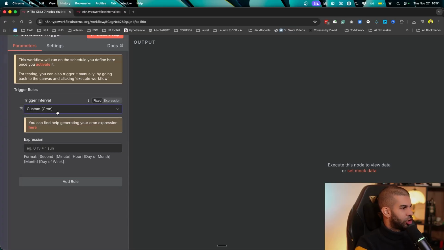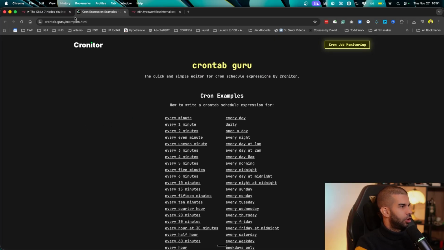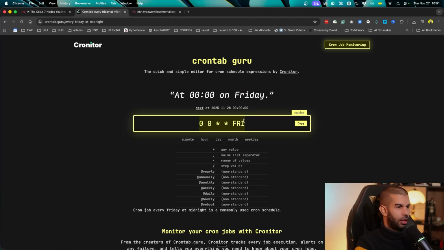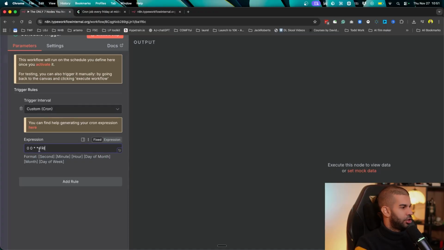Here we also have this cron. So if we look at the documentation or at this crontab.guru, you can see different cron formulas that you can utilize. So let's say you want to run something every Friday at midnight. There is this cron formula that allows you to grab it, go into n8n and just paste this thing.